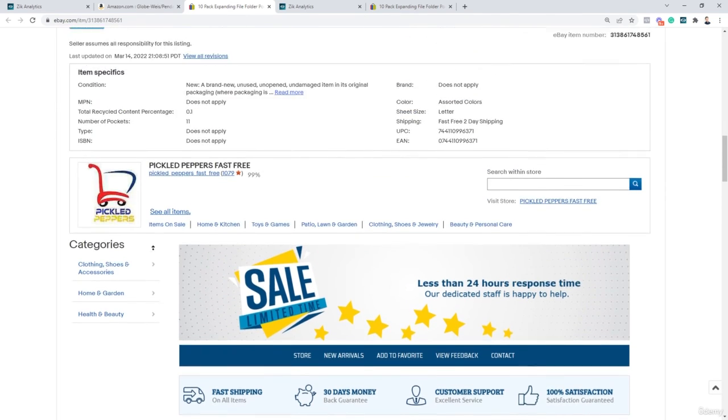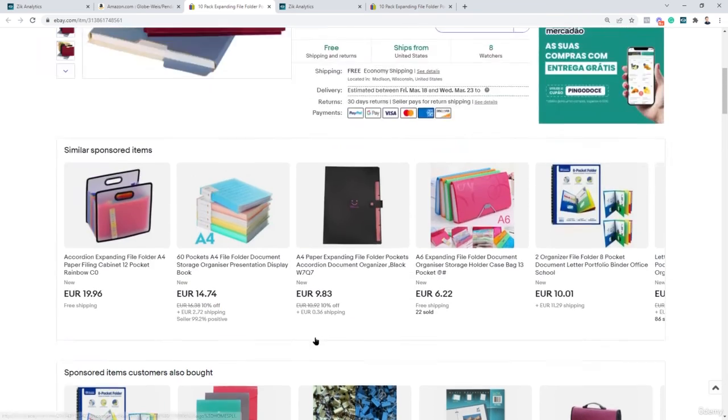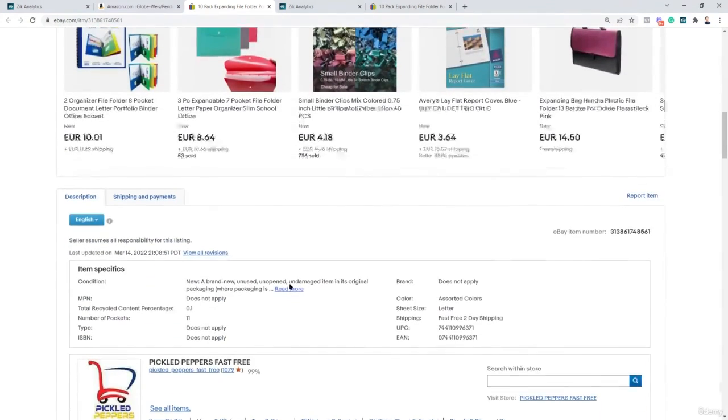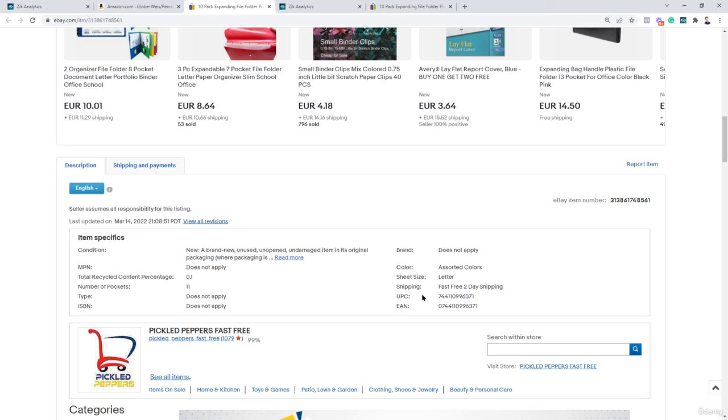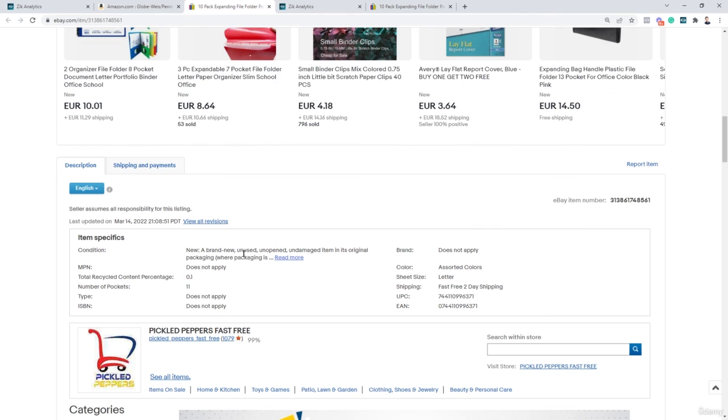So this is all about listing optimization. I took my time to explain here so you understand, but this process has to be very quick. You should look at the title, see which keywords you can remove, which keywords you can add, and that's it. Look into the item specifics, see what things you can add, which are important. You can always look at the Amazon information and quickly see, edit, and that's it. Keep things simple, make it efficient, and don't waste too much time on it.